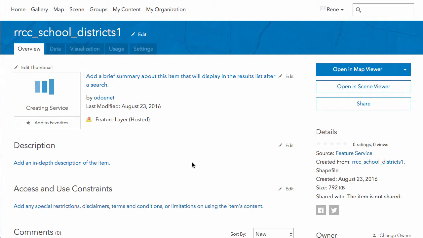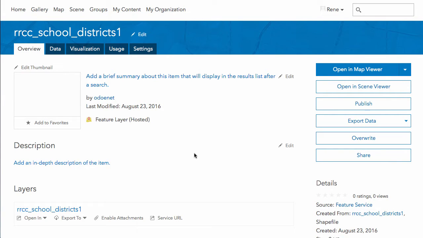So at this point, when you add the shapefile to your ArcGIS Online account, it's going to go ahead and create a hosted feature service for you. So you just have to wait about a minute or so, and it'll go ahead and create that service with your data, depending on the size of the shapefile as well. If it's a very large shapefile, it can take a little bit longer, but it typically takes under a minute to throw this together. So when that's done, I'm going to go ahead and open this in Map Viewer.